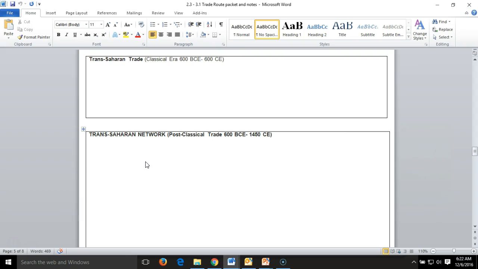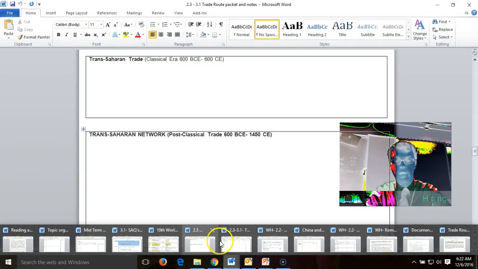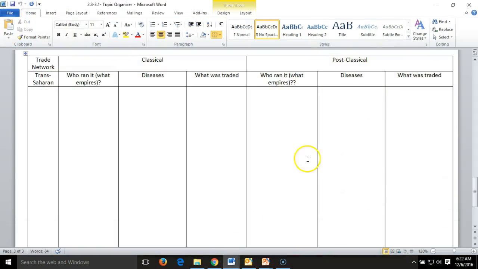But why don't you right now take out your topic organizer again. And now take what you got from the readings in your topic organizer, and you may compare and share with your partner on the notes that you got from the reading. Go ahead and you may begin that now.